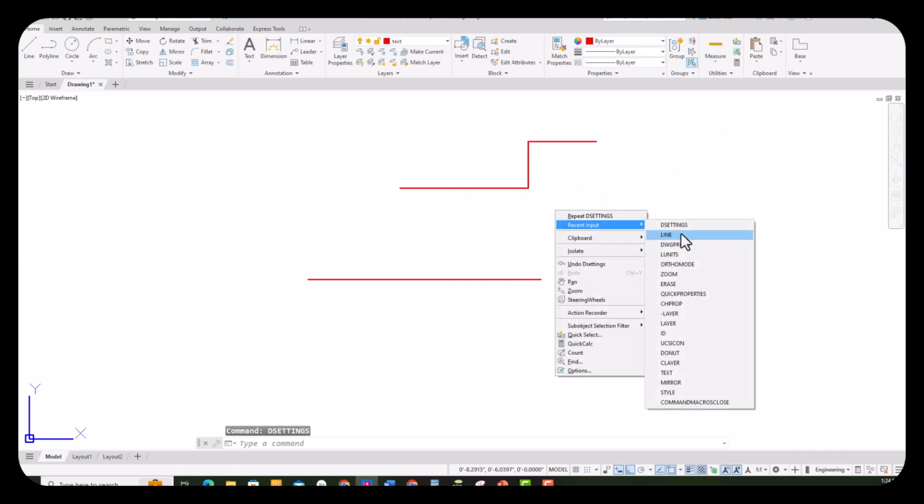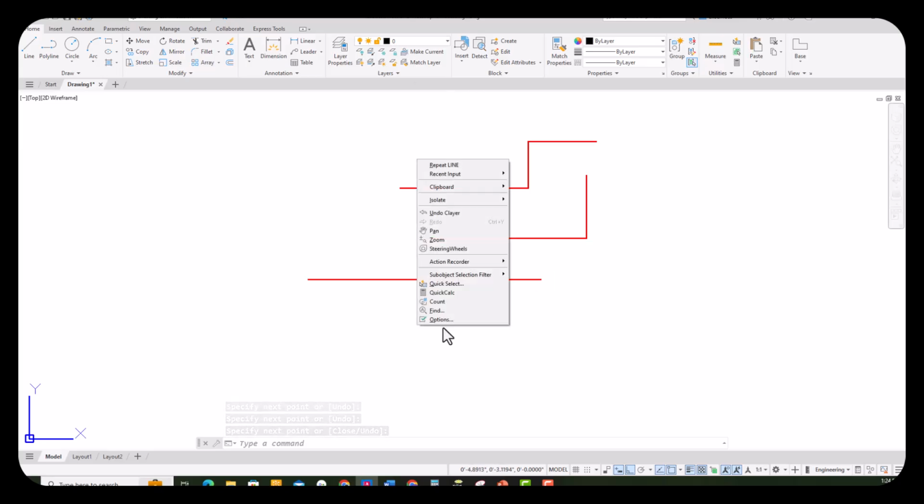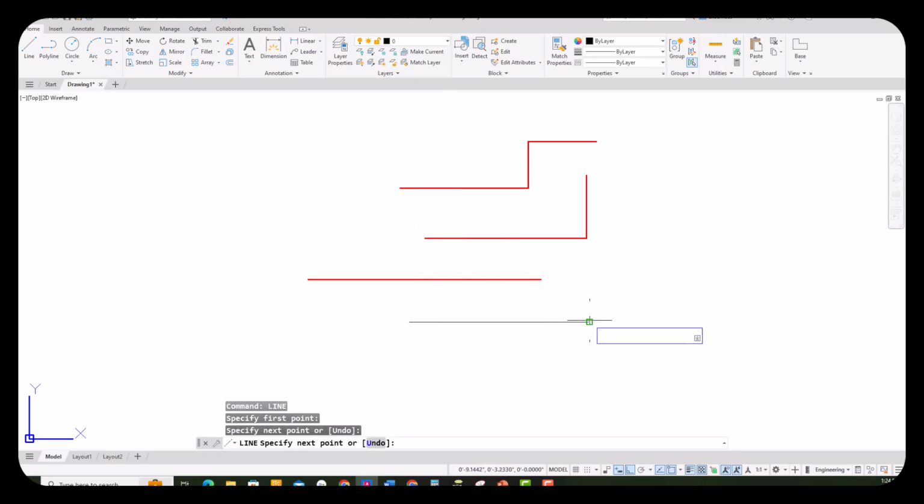So again, I'll go to line so you can kind of see what that looks like. Okay, I'm on a layer that's set to red. I'm going to go to layer 0 so you can see what it looks like in black. See that? With that drafting settings. So that's how you can change how your input looks on your screen. Some of you are working in a black background, so you might want to change your dynamic input so it pops a little more, and it's easier for you to see the prompts.